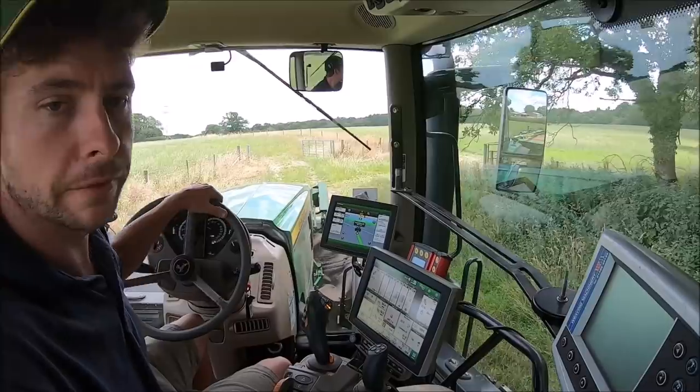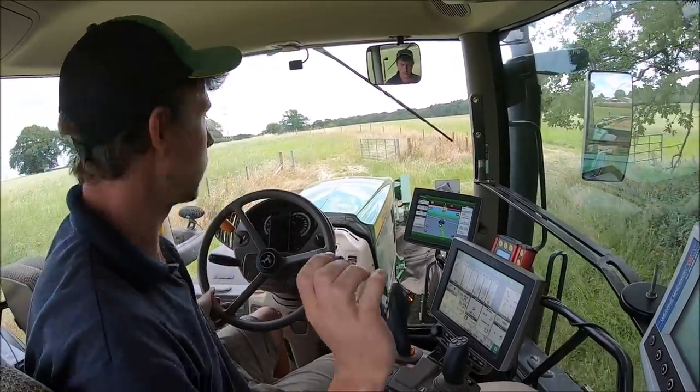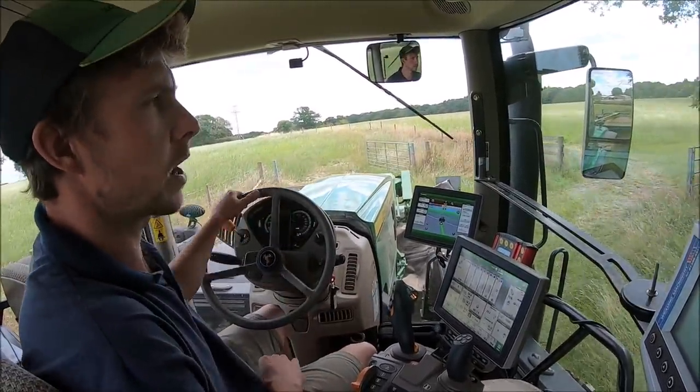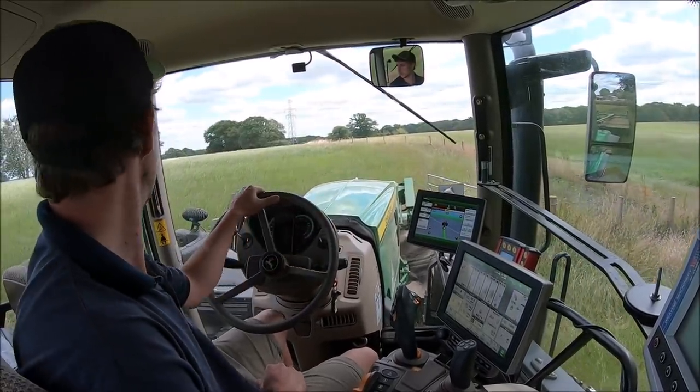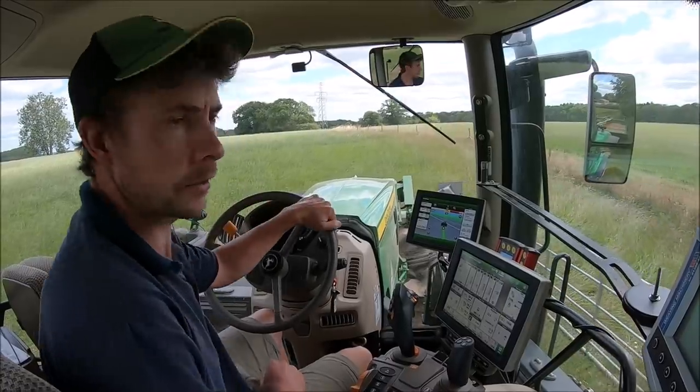Right, so we're just going into field number 4. This is probably the biggest field, just 12 hectares this one. So yeah, we'll be out here for a couple hours.